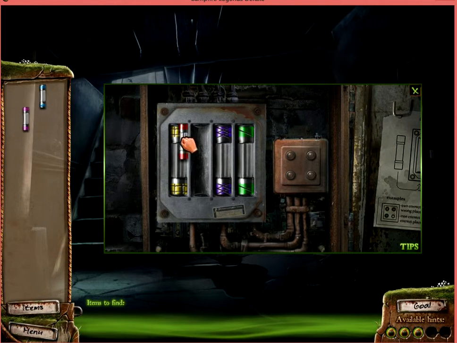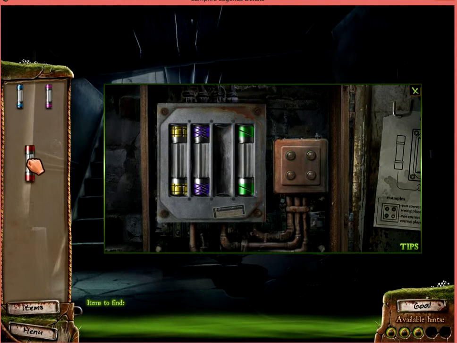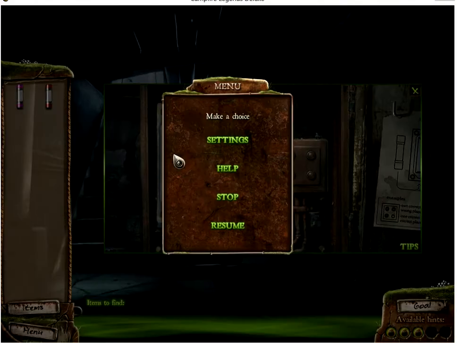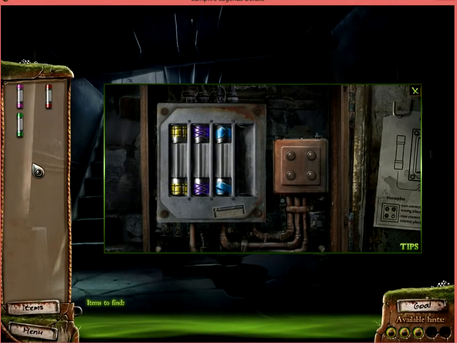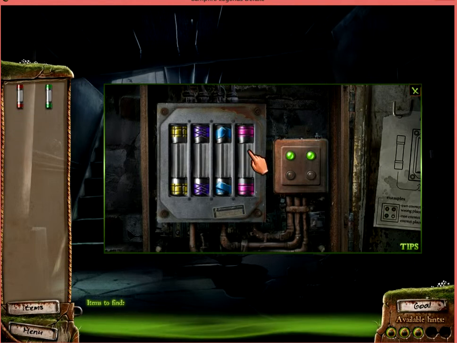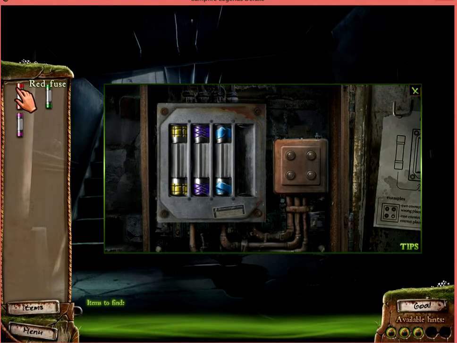Let's try the red here. Okay, so let's try blue there. Oh, we're almost done. Hang on. Let's try pink. One pink. Nope. I'm sorry, guys. I don't know why. My mouse keeps going outside the thing.